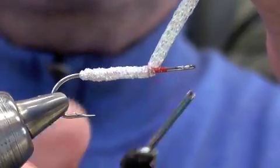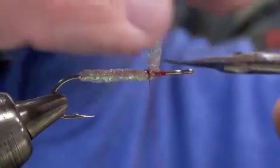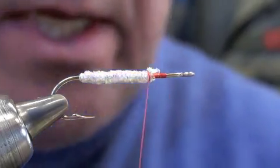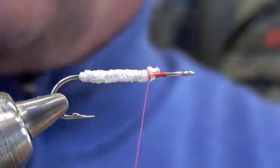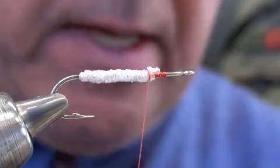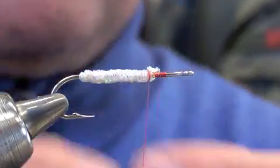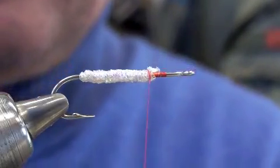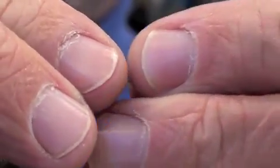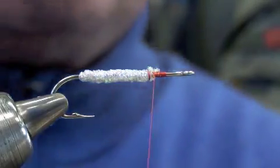You want to make sure that you leave enough room for all the materials, and also that you don't use an overly abundant amount of materials, because if you do, you won't be able to slide the head on. So what I do periodically is take these small fish skulls, and as I start with my materials, I'll periodically slide this over to make sure I'm still able to get it on there. Okay, so you'll see me do that a couple of times.